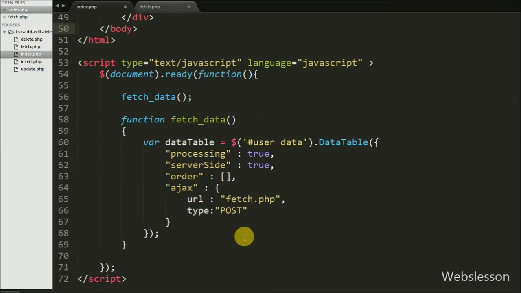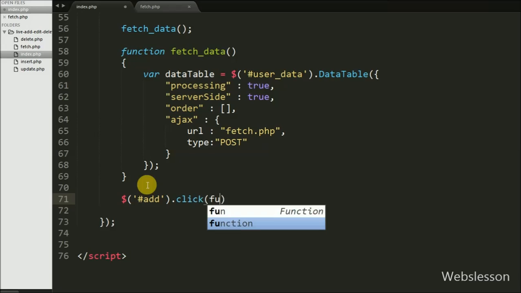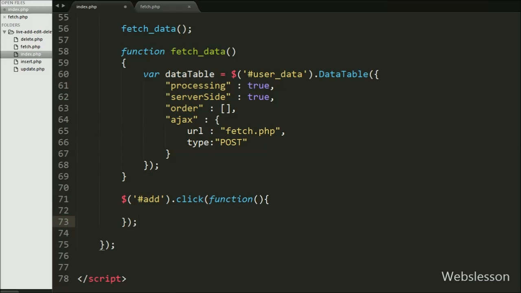Now we write jQuery code to append a blank table row, so we write $ with button id add with click event, so when we click on the add button this code will execute. Under this we define an html variable equal to the open table row tag.